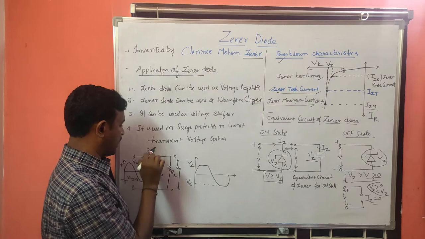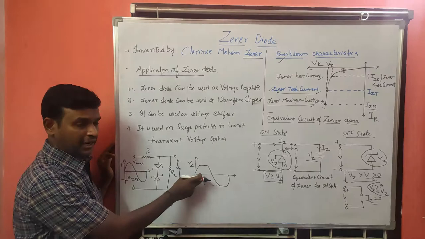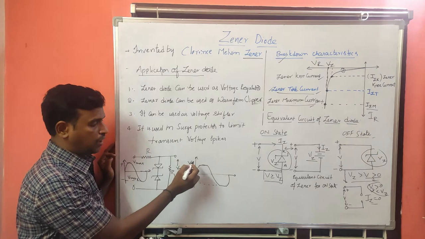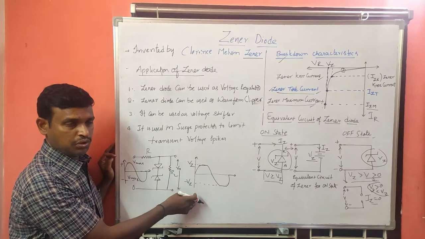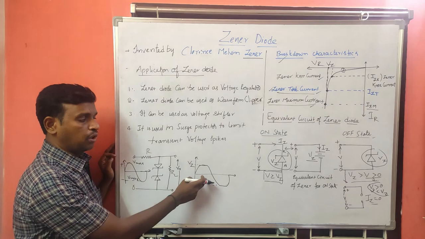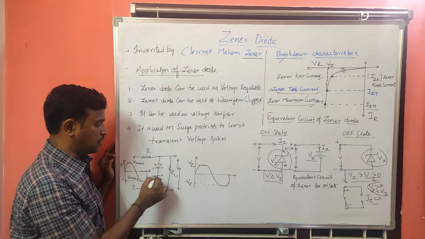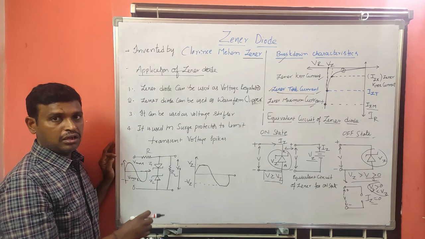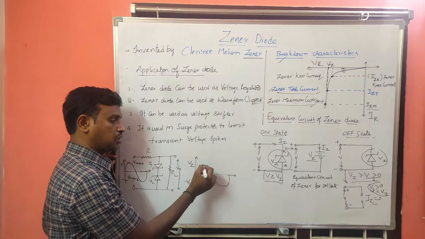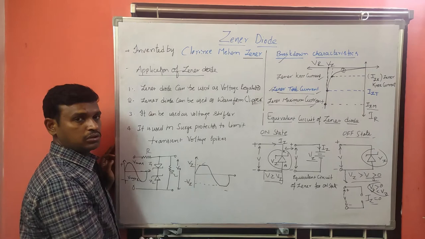If we observe this diagram, this is the input waveform and the output we will get is the clipped part — up to a certain point the waveform will be clipped off and the voltage we will get is VZ on the positive side and minus VZ on the negative side. If we consider two GINA diodes Z1 and Z2 connected back to back in reverse condition, we will get the clipped portions, and this is the application as a waveform clipper.